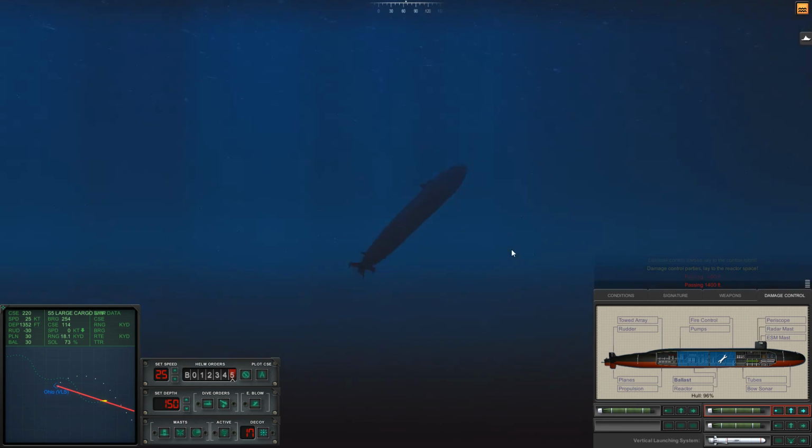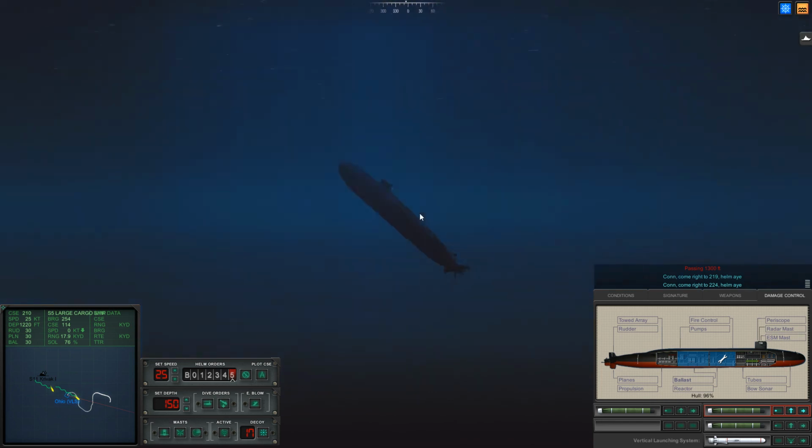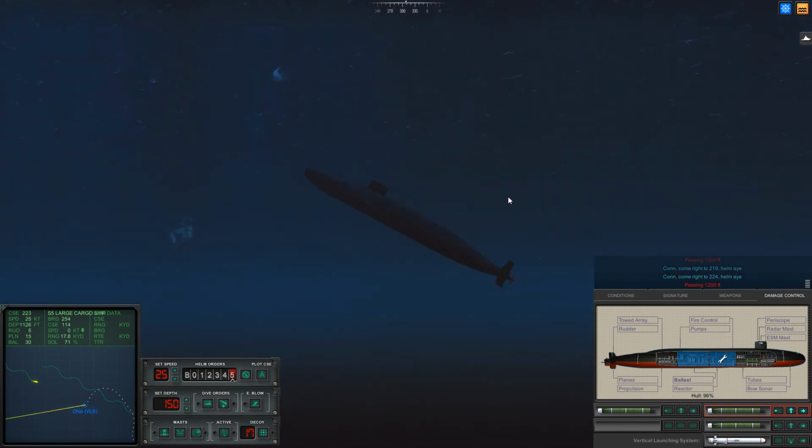Full ballasts. Passing 1,300 feet. Come right to 224. Helm aye. Okay, we got a torpedo on our right. They're way up there. Passing 1,100 feet. Con, helm, steady course. We have a lot of water here. Passing 1,000 feet.